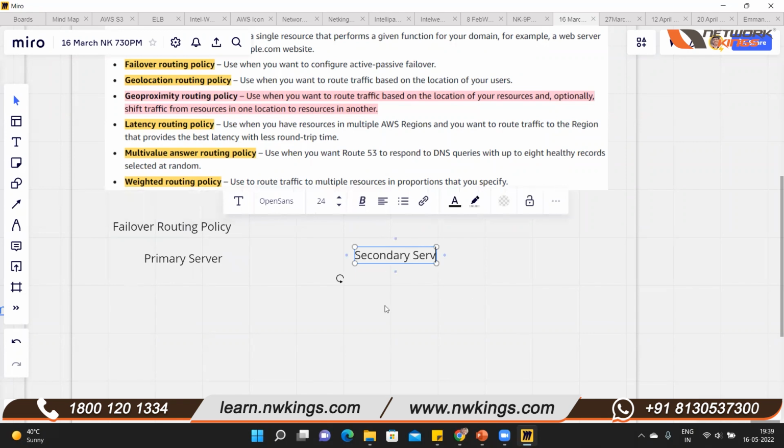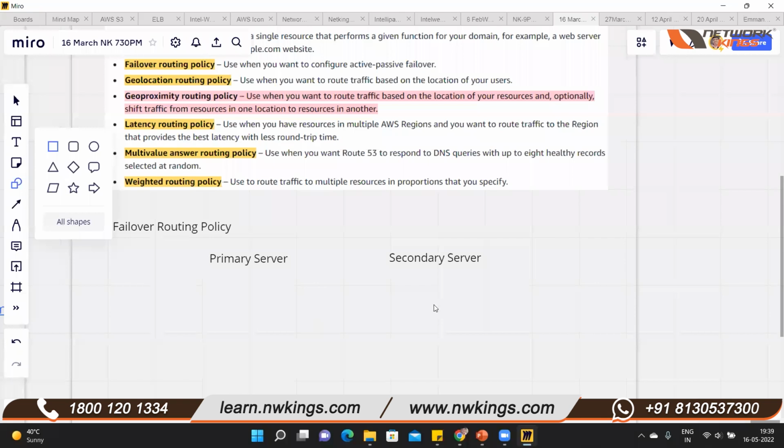Let's say you have two servers and both servers are identical, right? So why do you have two servers? If one server fails, the other server will deliver the services. So there's one server, and there's another server.